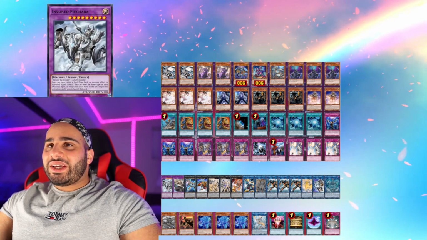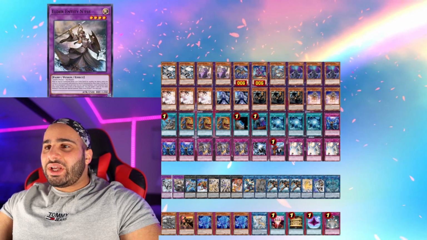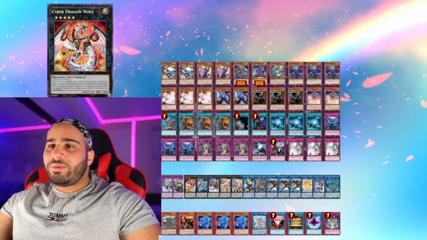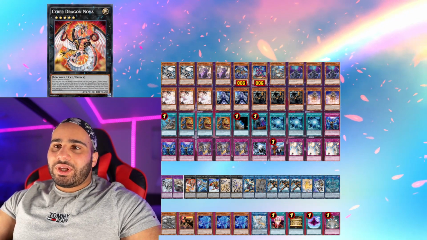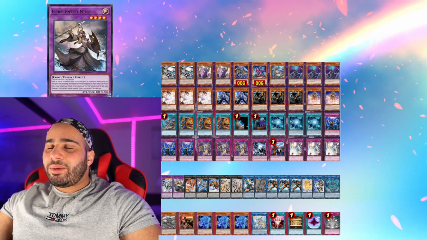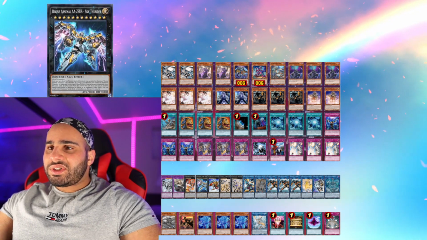Alright, for the extra deck, I'm playing 1 Invoke Merkaba, 1 Elder Entity Entis, cards that you are never really going to be summoning. Same thing with Cyber Dragon Nova. So if your opponent goes the effect of Dogmatika Maximus, you send Nova and Entis, and then you summon the Merkaba, and then you pop a card your opponent controls.